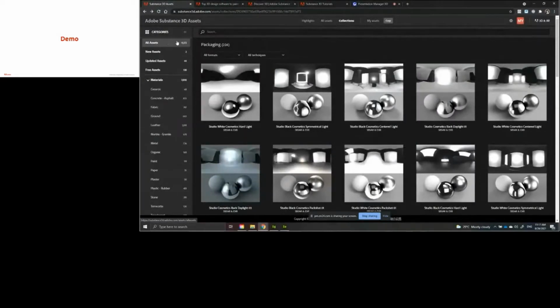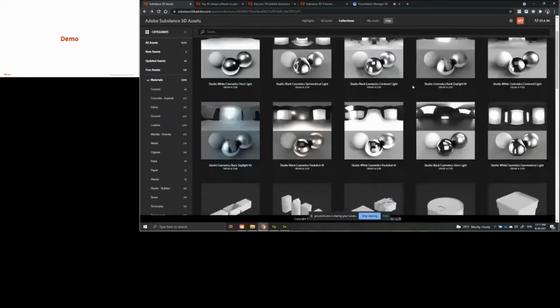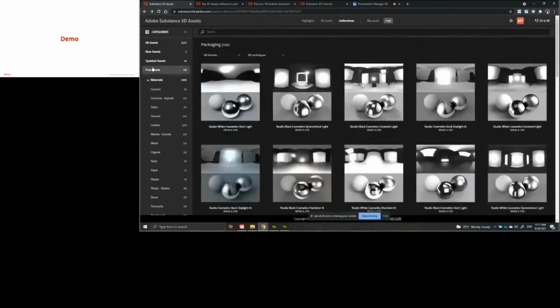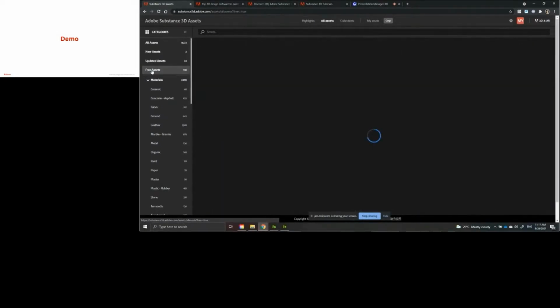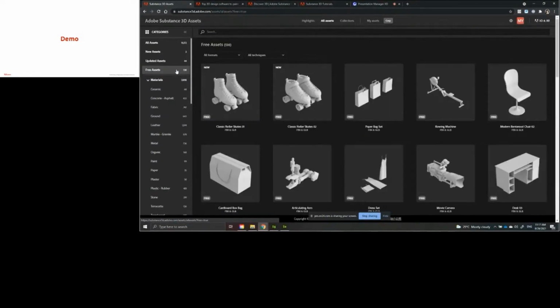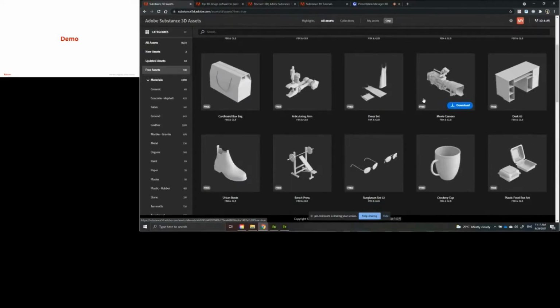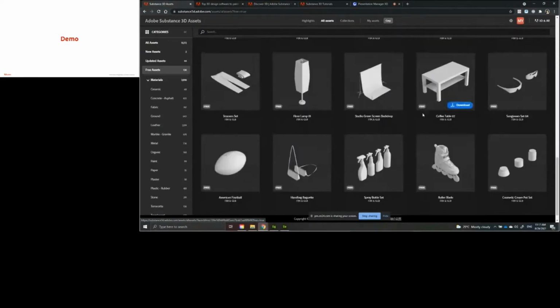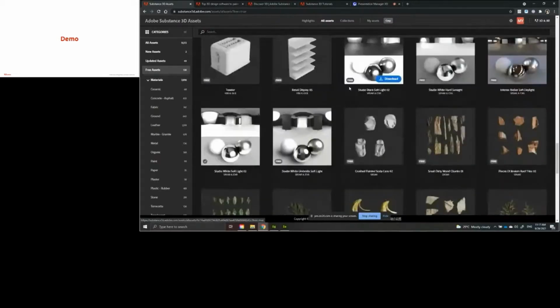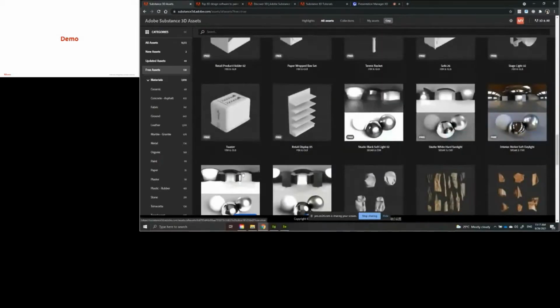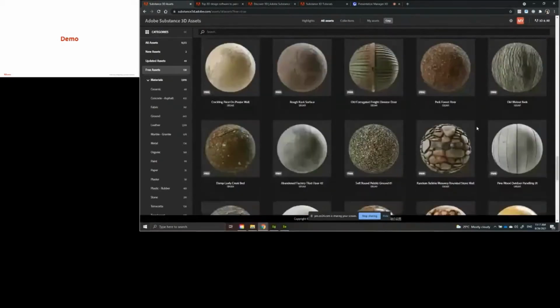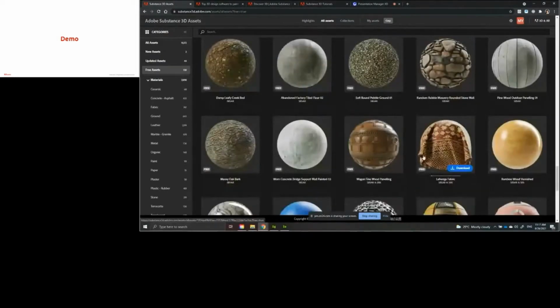And all the assets we can see are already over 11,000, and we have the different variations. You can even go to the free assets. The free assets are just free for your test. You can download the models, and you can download all the different studio lightings and also different materials.